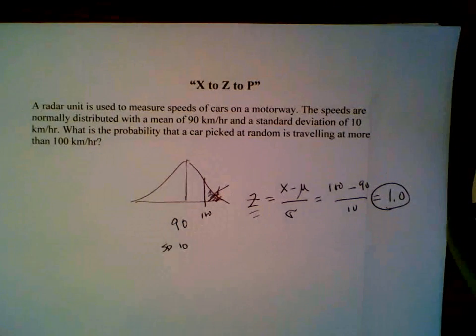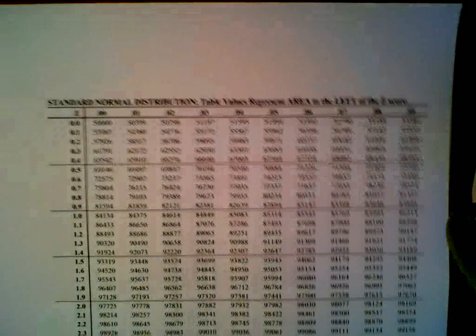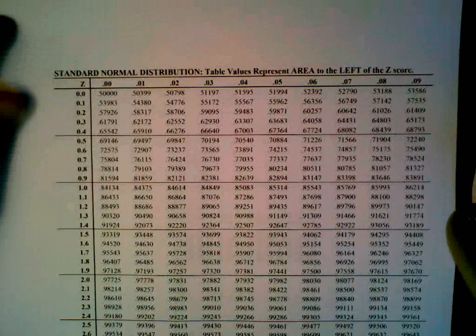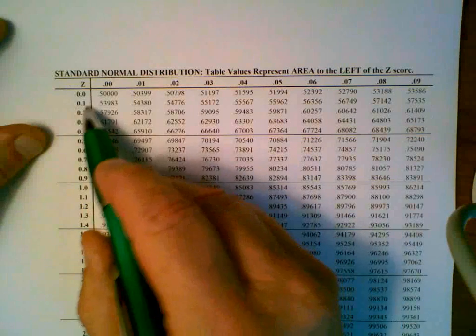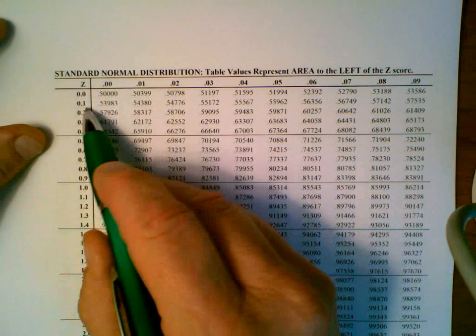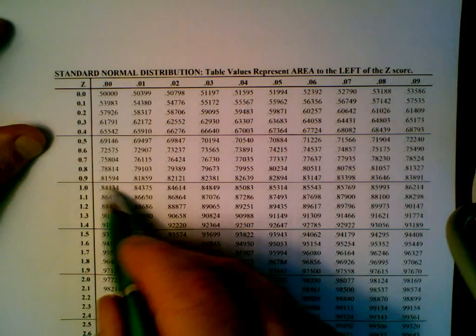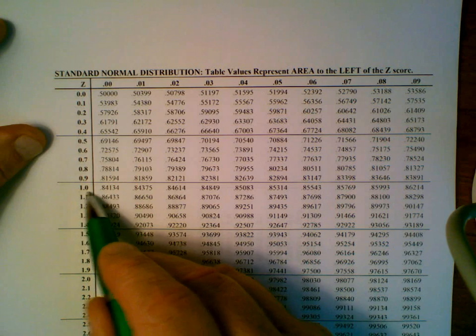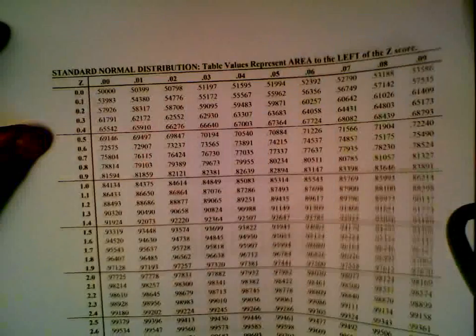That's the z. And to get the corresponding p, what we have to do is go to our standard normal table. Now here's a standard normal table. It doesn't look exactly maybe like the one in your book, but it's close enough. It is a two-place table. That is to say the z-scores are down the left column. For example, we have 0.1. Here's the second decimal place, in case you don't know. 0.10, 0.11, and so on. And we are looking for 1.00, which is 0.84134.